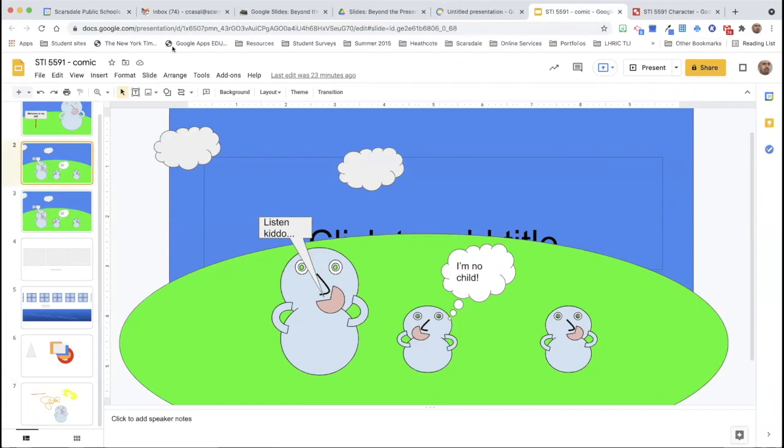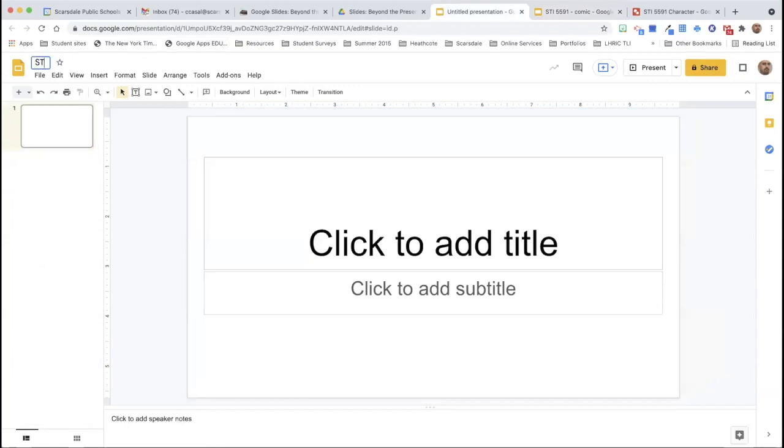So what we're going to do over here, we're going to call this one graphic novel. I'll give you guys time to create one of these in a minute. I want to have this look like a real piece of paper. I want this to look like an actual graphic novel.